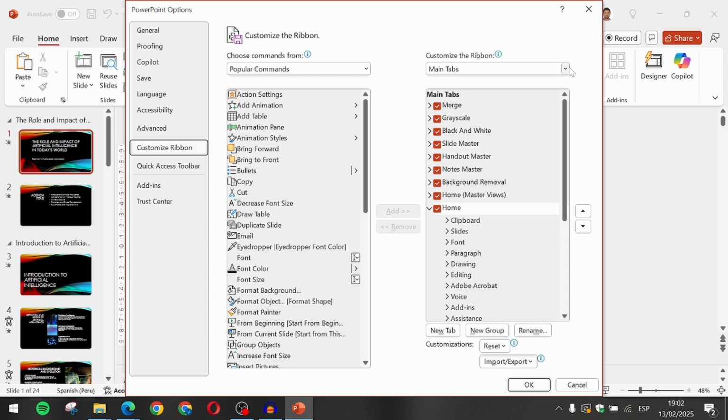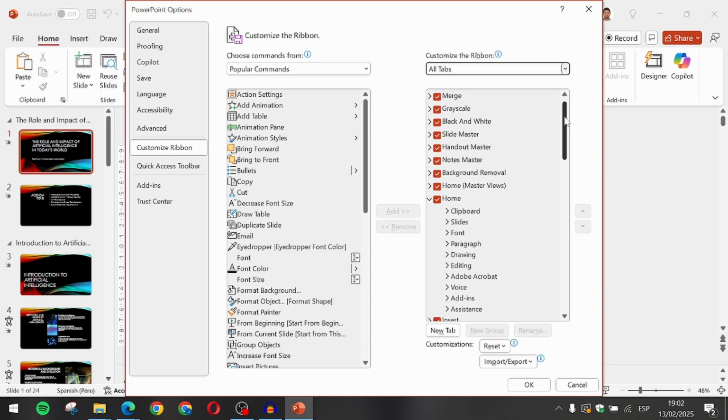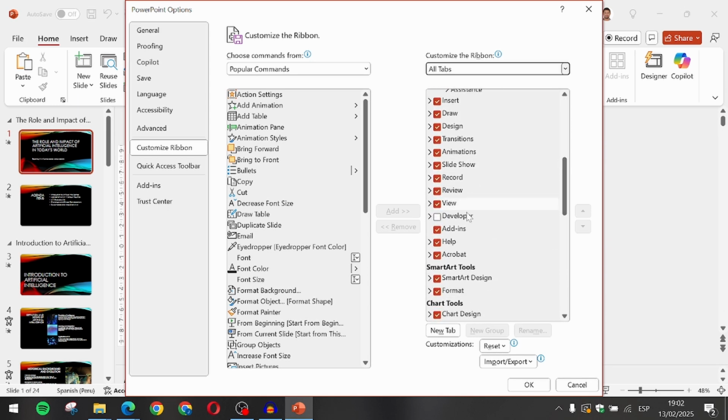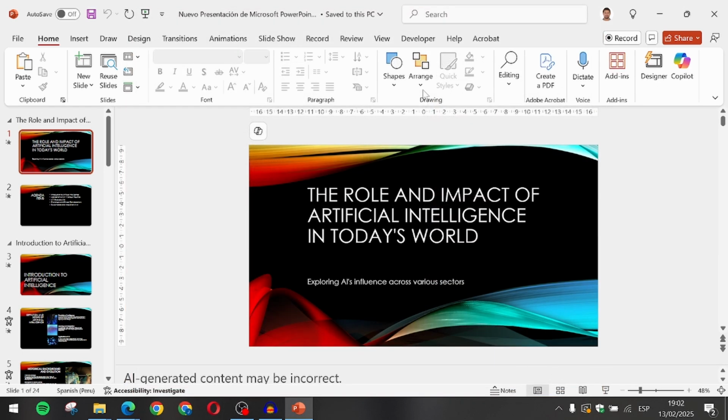In the right tab, we need to filter all tabs and look for Developer. Here I found it. I see that there's no check there. I'm going to activate the check and press OK. And now we see the developer tab just here.